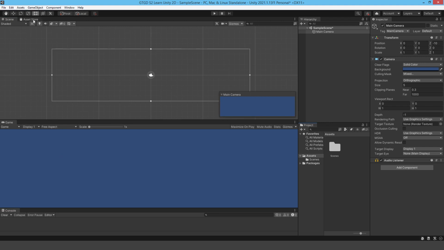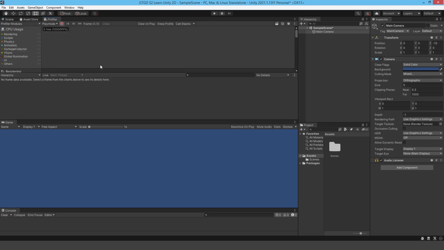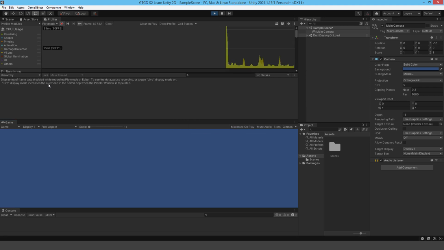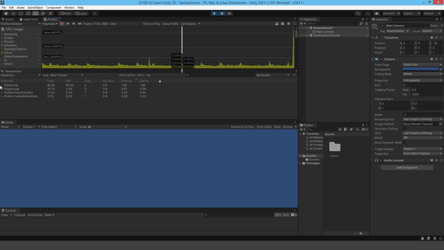We're going to add a few more tabs as well. So I like to add the profiler. You use the profiler to see the performance of your game. So when you're running your game, you can see basically how many resources are getting allocated to what. So if I just stop anywhere like that, and it's on player loop, whatever, it's hardly using anything. You can see it's running at 200 FPS, basically 200 frames per second, which is massively fast because there's absolutely nothing in the scene.